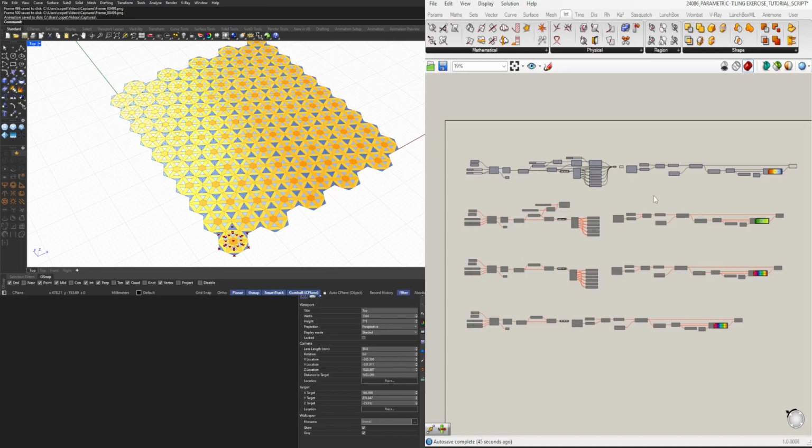Other than that, let's get into the tutorial, and you'll also see another work session. So you'll see a few different exercises that will be useful for creating patterns like this.